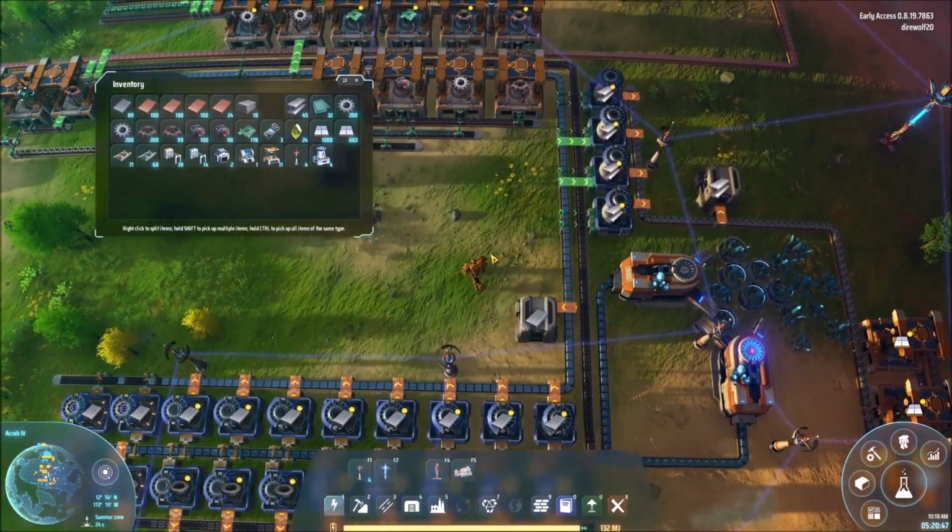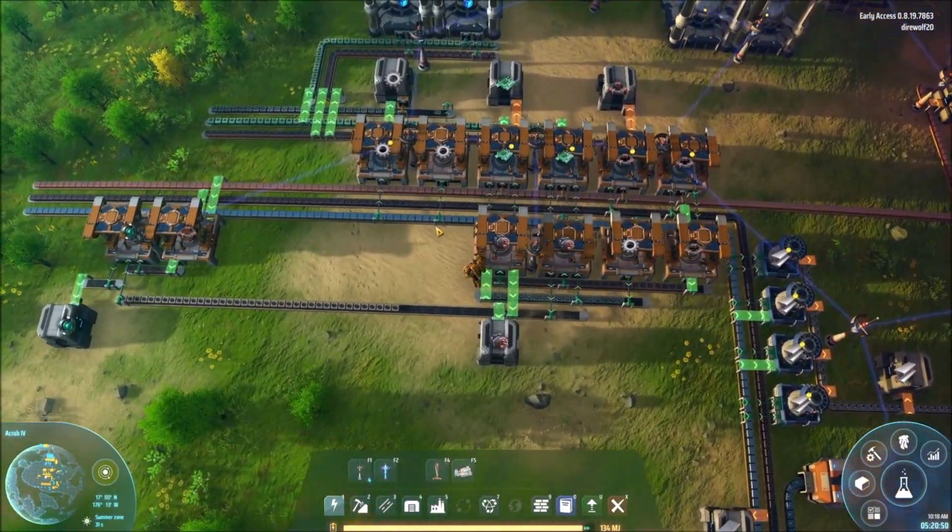What I would like to automate is the tier 2 belts. Would that be a terrible plan? Because that sounds like fun.